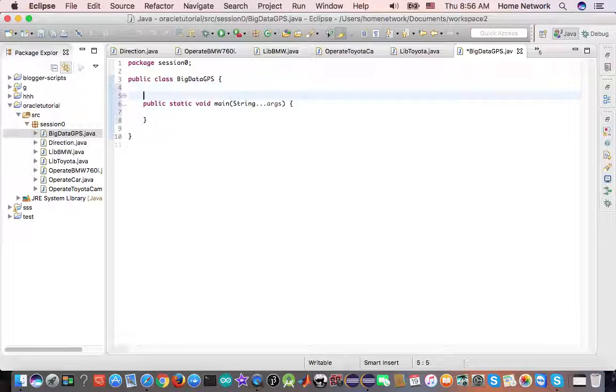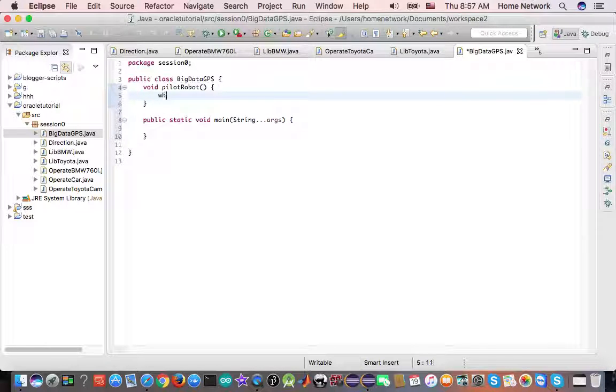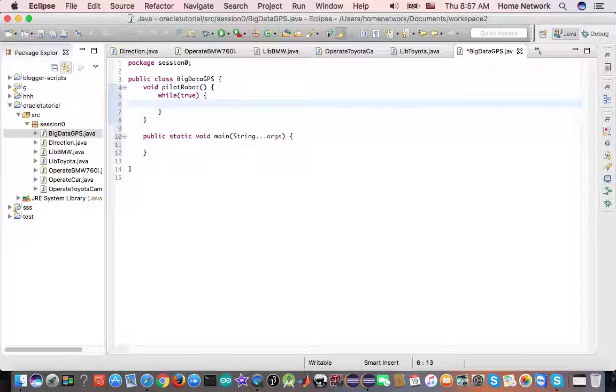Pretend this is a pilot drive. So they have a void pilotRobot. What the pilot robot is doing is they have a while loop, while true. And in this while loop they will get a GPS position.